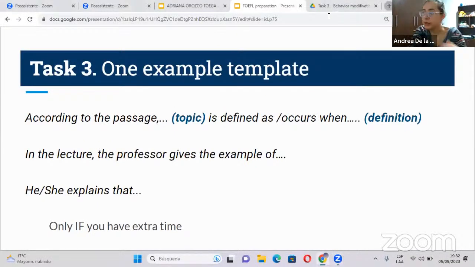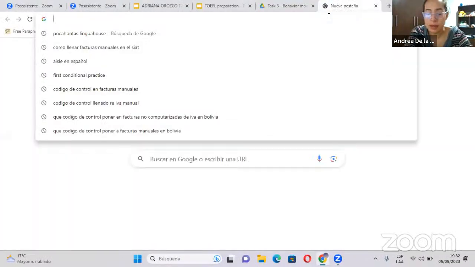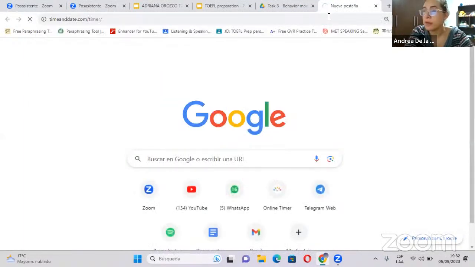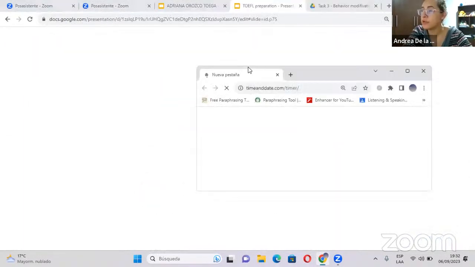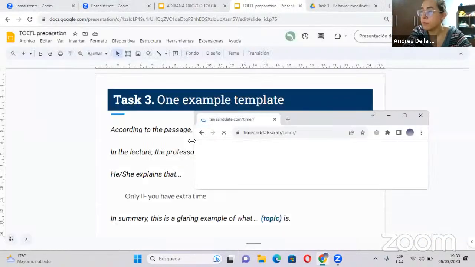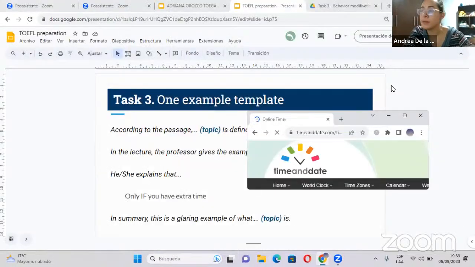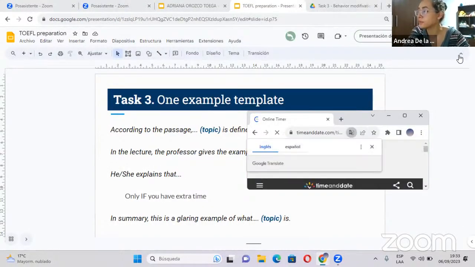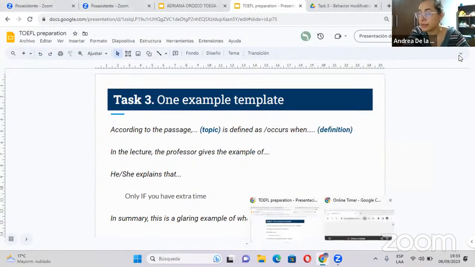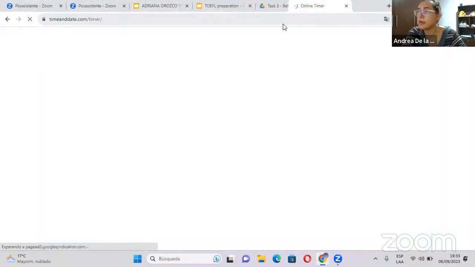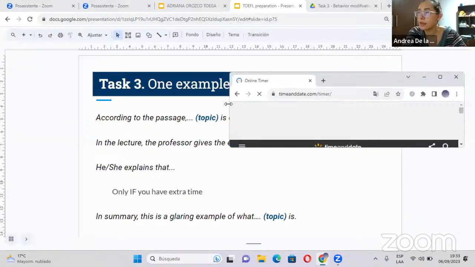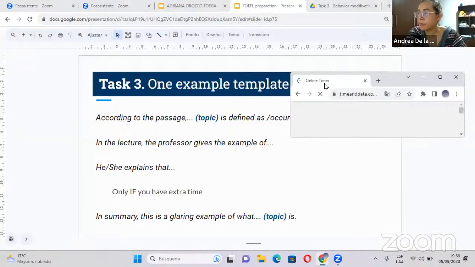We are going to be looking at different topics and different structures. But let's see, I'm going to give you guys a sample response. I will try using the timer so that you can see how I manage my time, what information I exclude, what information I do mention, and whatever you want to see. You already know how this section is evaluated, right? You know that you should be looking for the content, the delivery, the grammar and vocabulary, and everything else. So let's see.